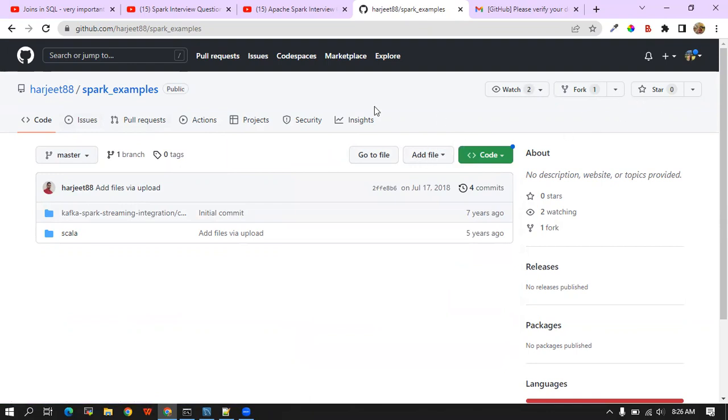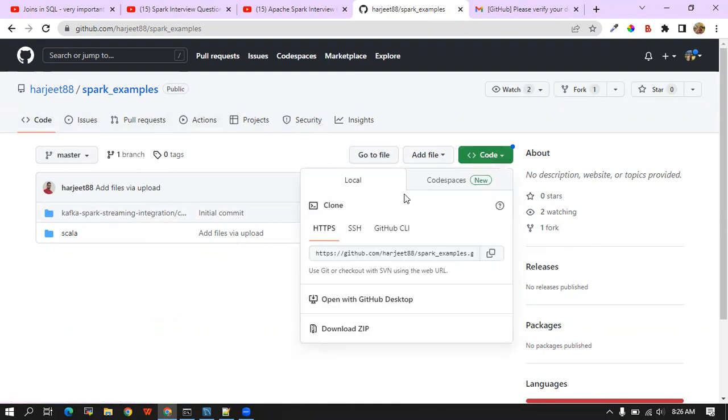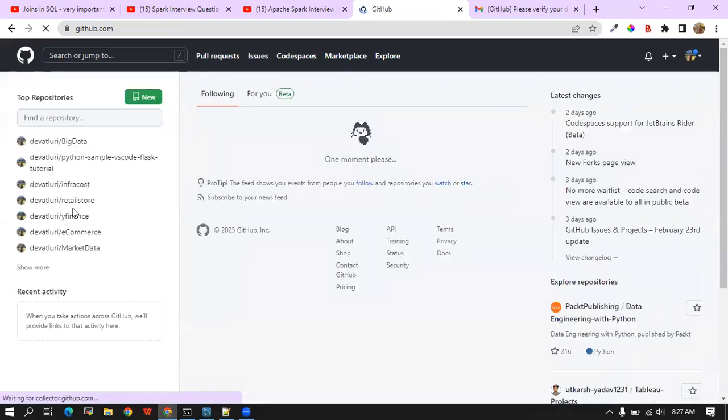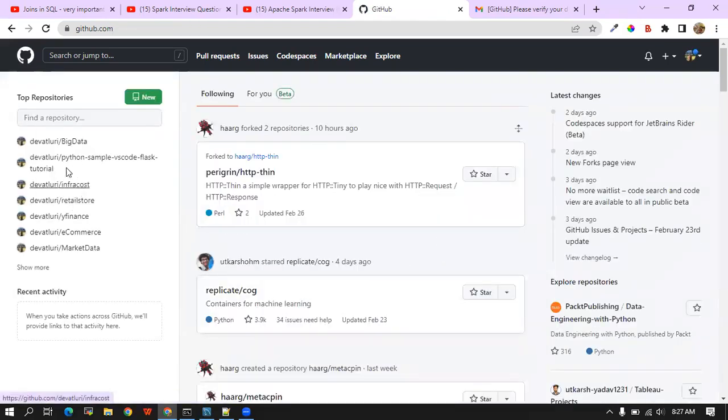Yeah, clone. Where is that? I used it long back. No, click on code. This Code you are seeing, right? Okay, yeah. So there is one URL. You can see the HTTPS word. Just copy this one. And in your local, if you're using Linux, then git clone and you can give this URL.